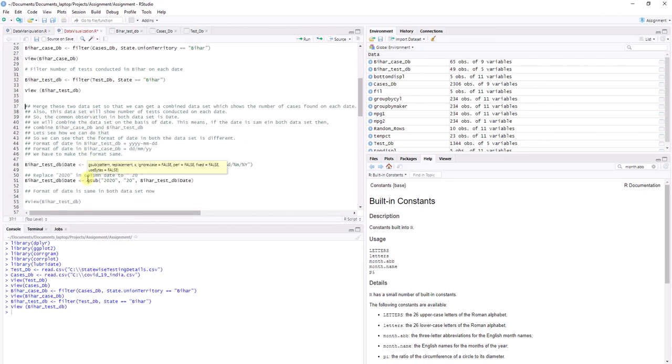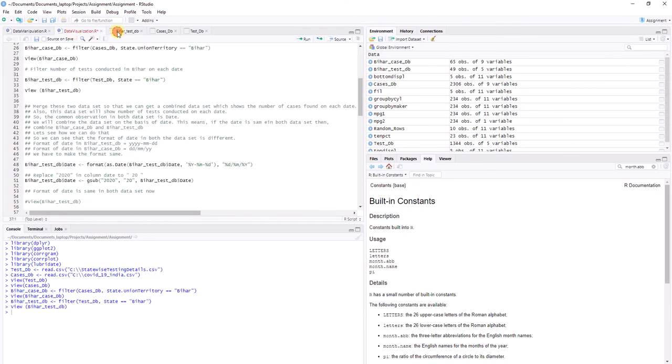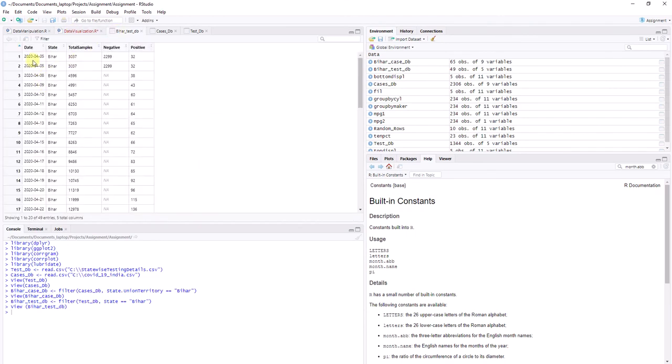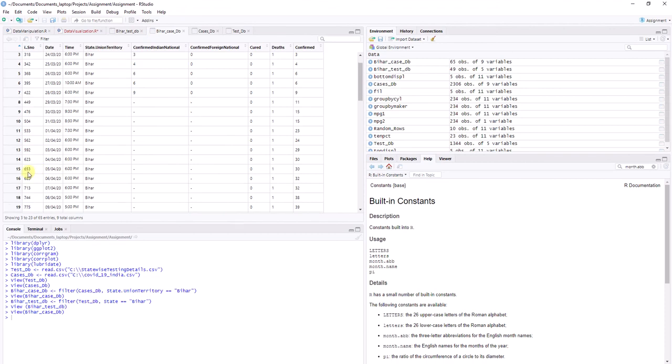Okay, so now what I want to do, before performing any kind of data visualization, is make a combined data set. Let's say that I want one data set which is a combination of Bihar test db and Bihar cases db on the basis of dates. So for example, if we have data as 5/4/2020, on 5th of April, this is common in both the data sets.